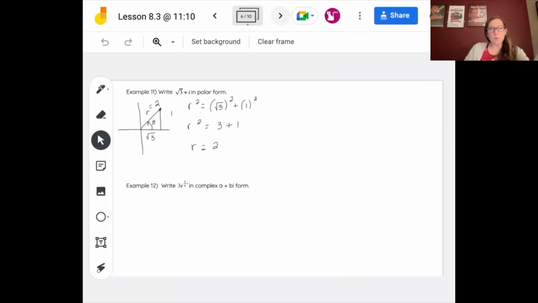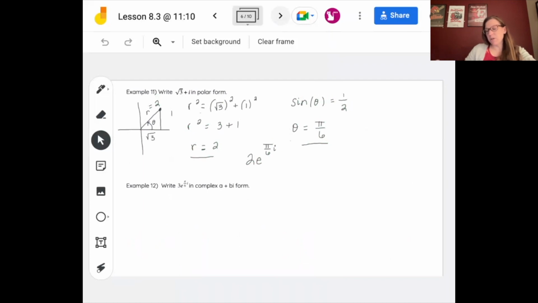Right, so we've used cosine, we've used tangent. Let's use sine this time. Sine of theta. I know sine is opposite over hypotenuse, so opposite is 1. Hypotenuse we just found is 2. Where is sine equal to half on our unit circle? Of course, we know this. It's pi over 6. If you didn't have that memorized, you still have use of your unit circle until the end of the semester, of course. And now we have our radius, and we have pi over 6 for our theta. Thus, our radius times e to the power of pi over 6, our theta, i.